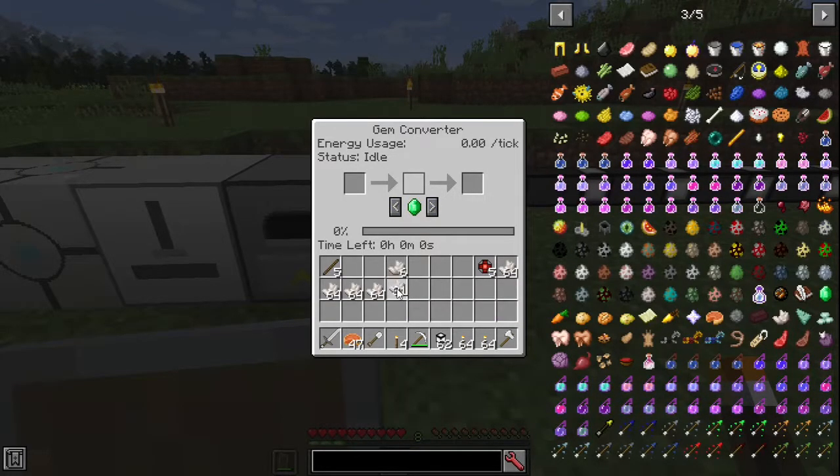1, 2, 3, 4, 5, 6. Okay. And yeah, you can see the quartz blending into an emerald while it's working. I think that's pretty cool.